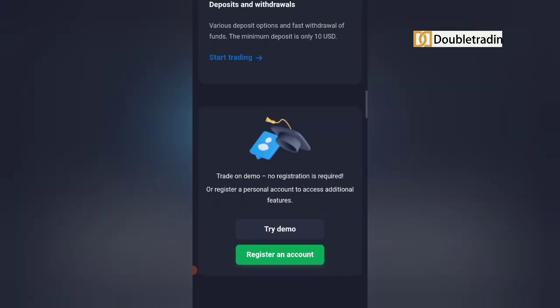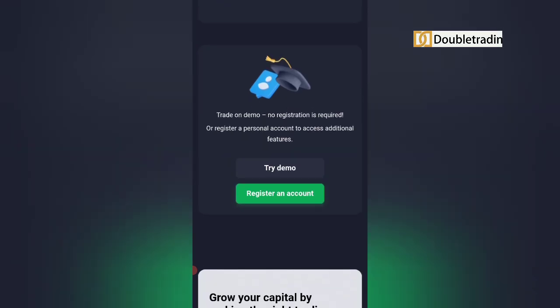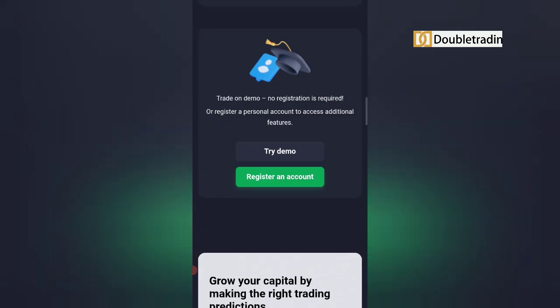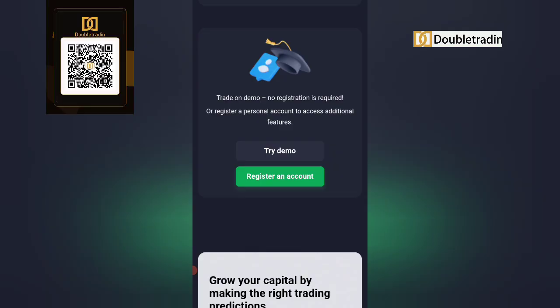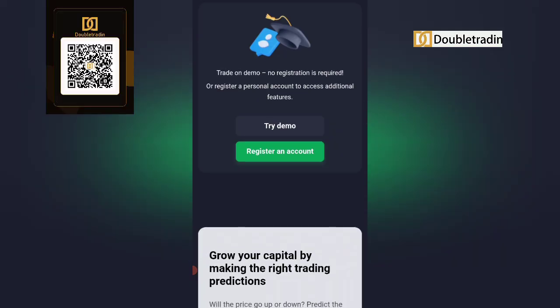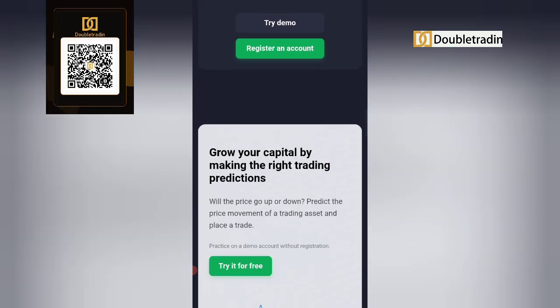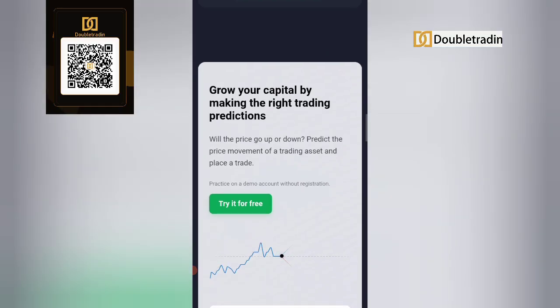You can see start trading. You can even start with a demo account to figure it out and get familiarized with the platform. You don't even need to sign up before you can use the demo account. But if you want to make real money, you have to use a real account where you have to deposit at least $10 to begin trading. So if you want to start with a demo account, you just click on this try demo and you can start using the demo account. So when you are ready, you fund and start using the real account.